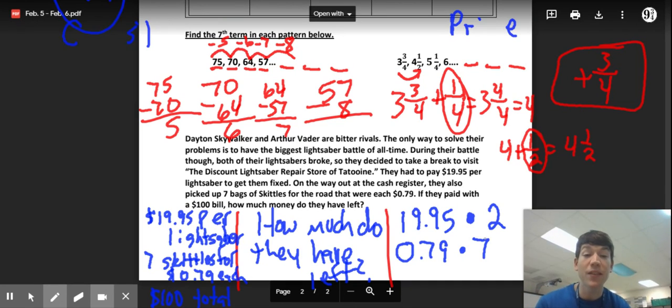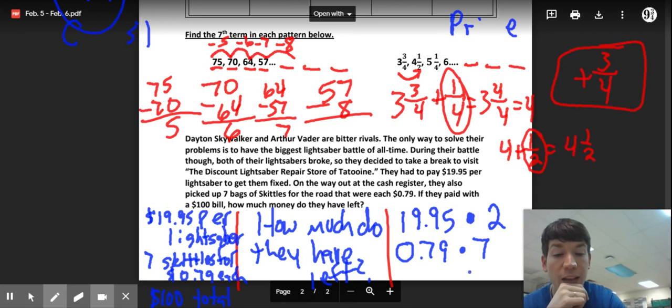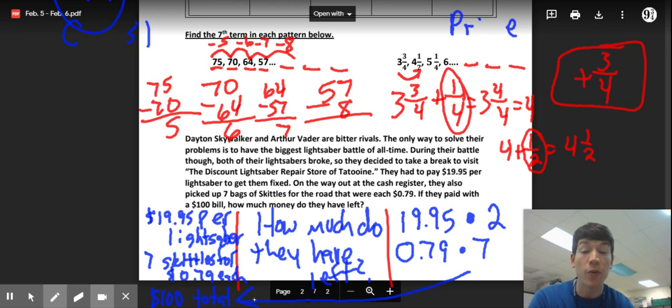Now, this is the total amount of money that they've spent. If I can find a total there by combining those amounts, all I then have to do is find the difference between that and what we started with, which was my original $100. Then I have answered that question of how much money they have left. So think about how much they started with, how much they spent, and find the difference between them.